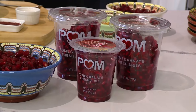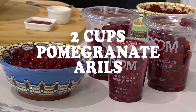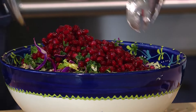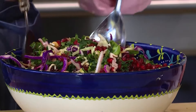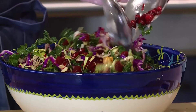The next ingredient is the POM Wonderful Pomegranate Arils. They're rich in antioxidants — again, all that ruby red color — and they add a sweet and tart element to this salad. Anything that's going to help our bodies fight off the bad stuff. Rich in antioxidants — that's what we need this time of year for our immune system and our long-term health.